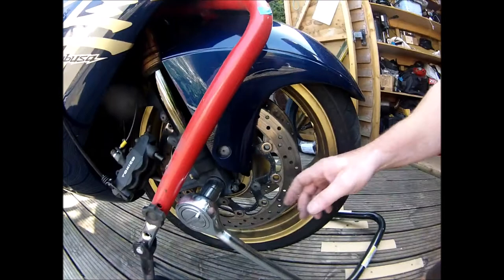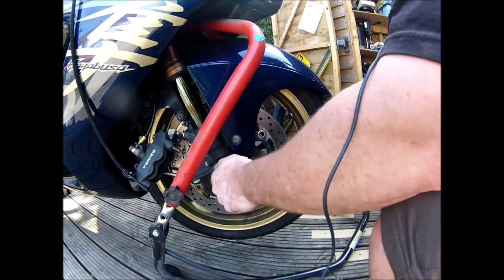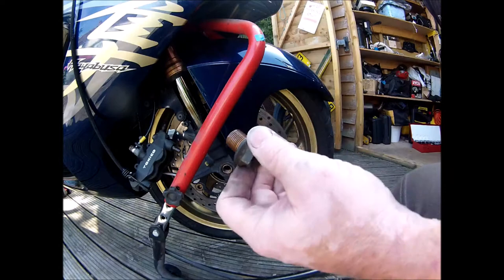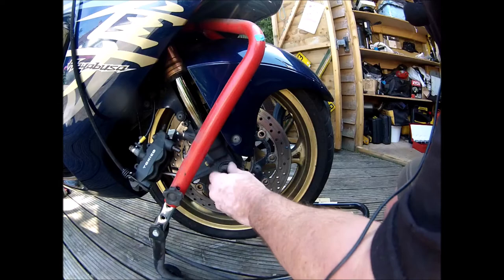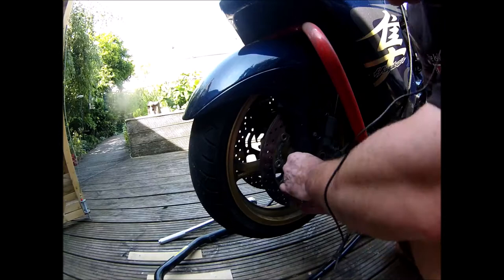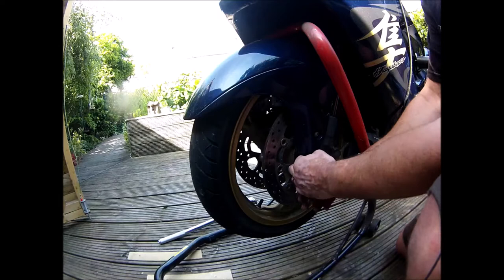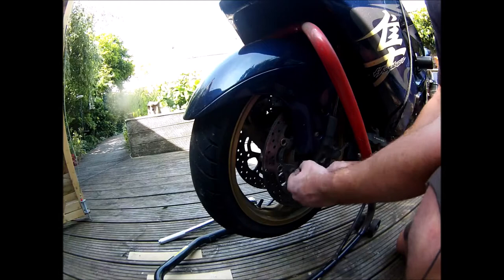As I say, I've already loosened off the two 10mm pinch bolts. Is that copper slip? Yeah, copper slip, not rust. Right, undo the two pinch bolts this side. Just hoping I've got it high enough off the floor that the wheel will come out underneath the mudguard. Right, that's that two undone.